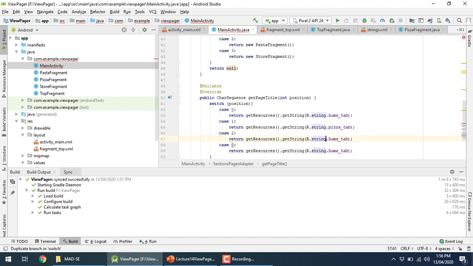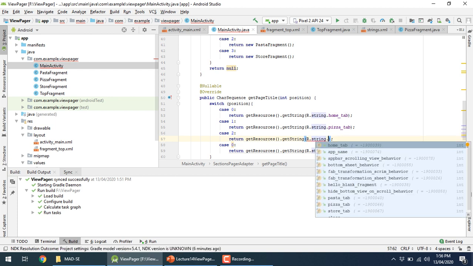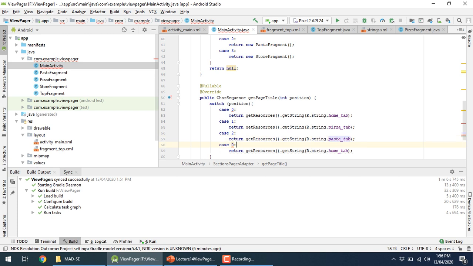And the third one into pasta tab, and the fourth one into store tab. Okay, now this is done.